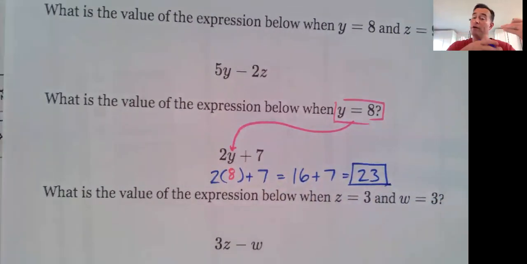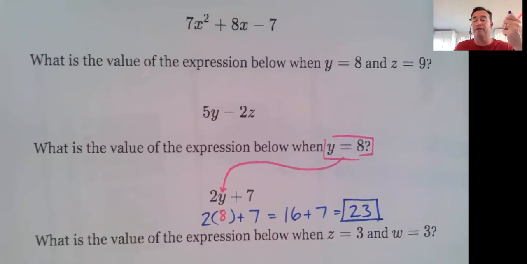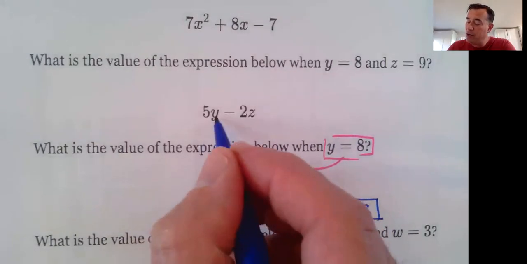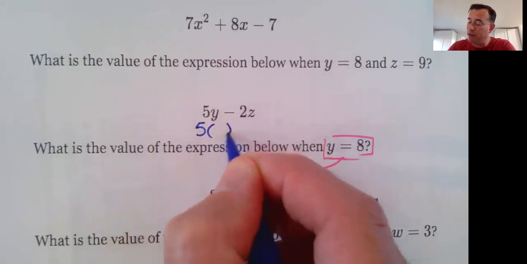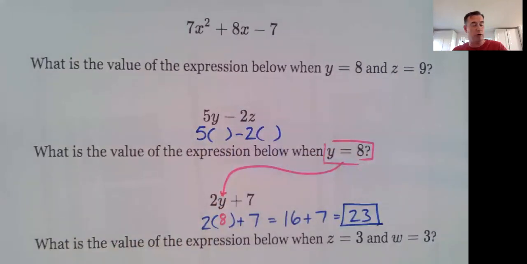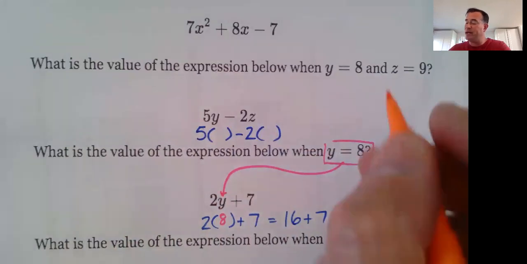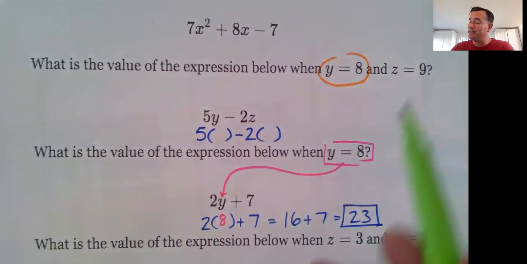And so anytime it's just one variable in a situation like this, that's the simplest way of us doing this, is plugging it directly in. Right above that, we've got one that has more than one variable. And it's the same format for what you're going to be doing here. You see two different variables. We know we're going to evaluate, so we replace both of them with parentheses. And then it's a matter of which one do we put where. So when we're going to be doing this one, for me, I'm going to say, okay, well, we know y is 8 again, and we know that z is 9.